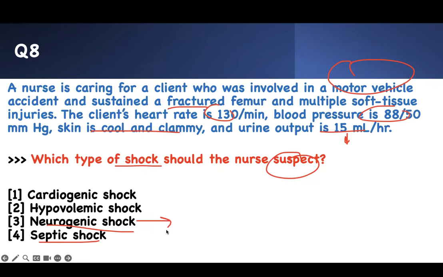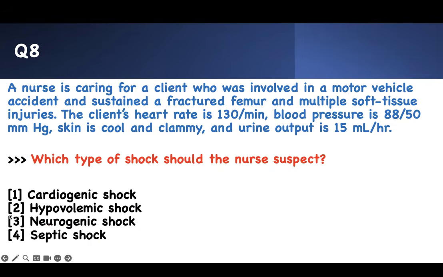Shock, there's different kinds. Neurogenic shock, you're going to be what? Hypotensive and bradycardic. Patient is hypotensive and tachycardic, it's not neurogenic. Cardiogenic shock can happen in this situation, but if it's so, I'm not going to tell you it's cold and clammy. Mostly cold and clammy skin is consistent with hypovolemic shock. Therefore, this patient is in hypovolemic shock, and the accident is consistent with that. If it's cardiogenic shock, I'll tell you more about their heart function.